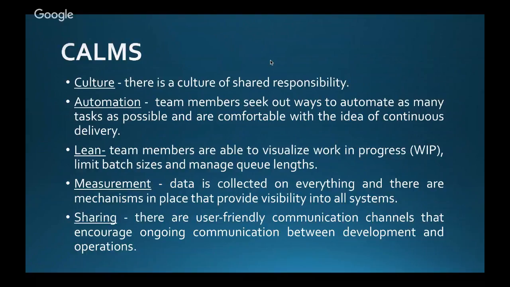And then measurement: data is collected on everything, and there are mechanisms in place that provide visibility into all systems. Unless something is measured, you might be doing many things to improve, but unless that is measurable, there is no point. You have to measure. Initially, before starting, what was the point where you started? Data is collected for everything, and you have different kinds of metrics and mechanisms in place to measure it. And then once you start implementing, where have you reached? What are the improvements? Which are the areas that need to be improved? Where are the failures? Depending on the feedback and the data, you have to keep on learning, evolving, and growing.